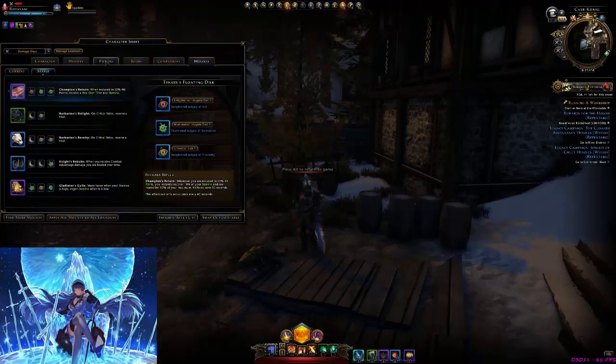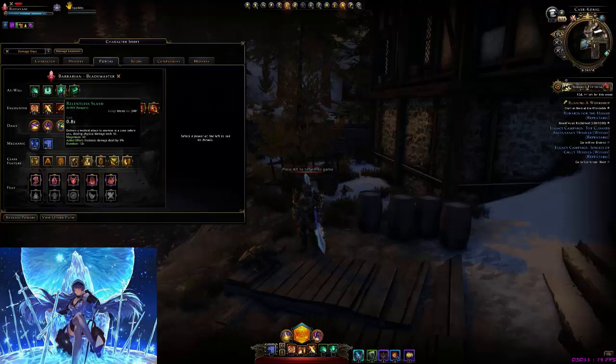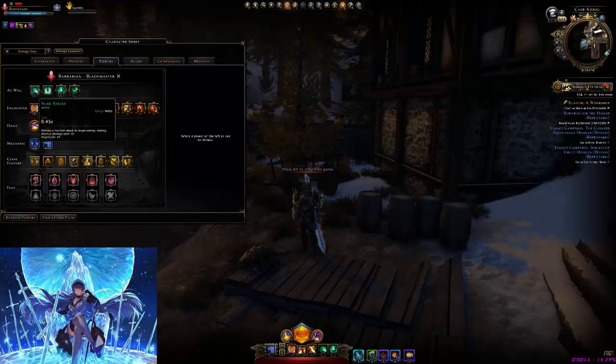Now let's get into powers. At-wills, we're going to be using Sure Strike and Relentless Slash. Relentless Slash is going to be your main at-will, because the only time it's better to use Sure Strike over Relentless Slash is when you are outside of Unstoppable. And with this guide, I will show you how we as Barbarians are inside of Unstoppable for 95% of the time. So you'll almost never be casting Sure Strike besides the 1 or 2 seconds you're out of Unstoppable.